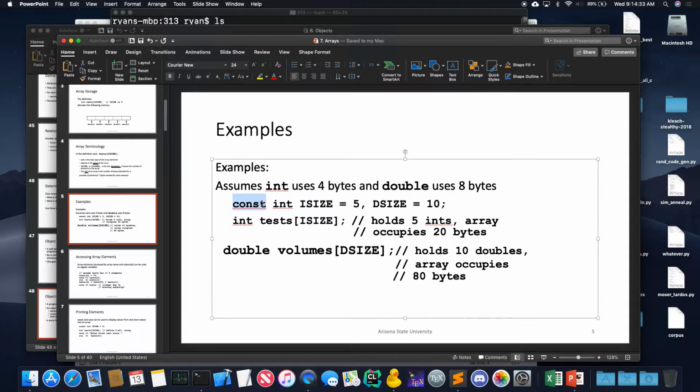Okay, so if it wasn't a constant and we set, like, a loop, so we had like cin for isize, and we had isize plus plus to add another block to the array. That's actually a much better question than you may anticipate.